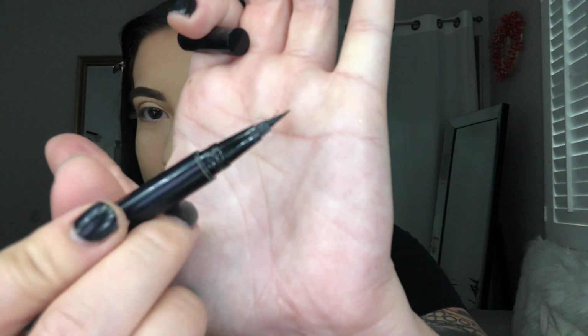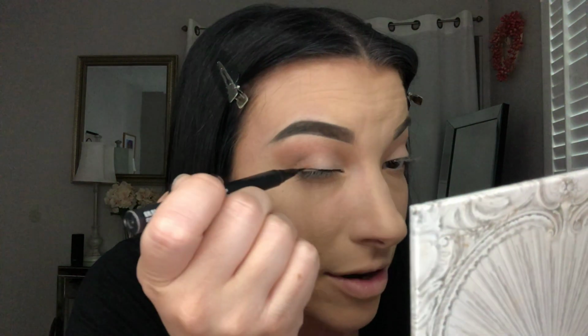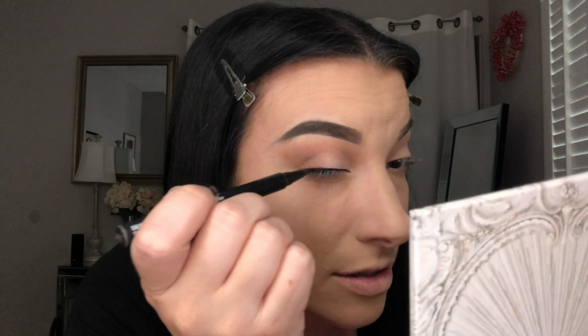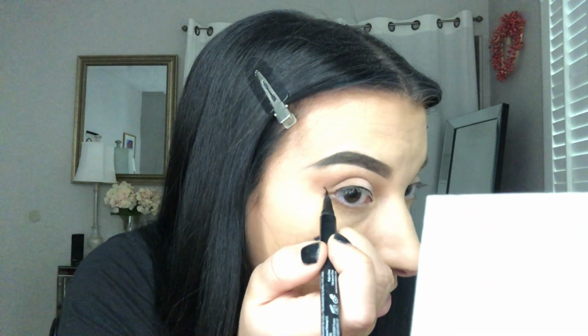So the only thing I don't like about this is, I don't know if you guys can tell, but like the fibers do separate sometimes. So I just like to make sure that I keep a backup. This one's not too bad though, I can still use it. So let me show you how I do my wing liner. So I go from the inside of my eye and I draw the line all the way over first to just start my base. And then I'm going to find my outer corner.